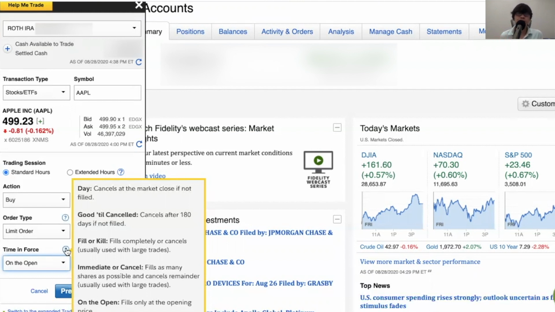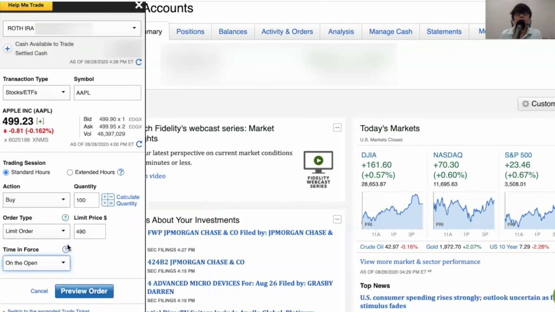Other people that I know use on the open if they expect it to be really low right before it skyrockets, but they do a ton of analysis. And that's just something to keep in mind if you want to put time and effort into studying your stocks, which you should, but studying them in detail, looking at their 10Qs and 10Ks and their SEC filings and all that stuff. Just something to keep in mind if you're going down that route and going to learn how to do this more intensely. Now, let's say we're instead going to buy a mutual fund.